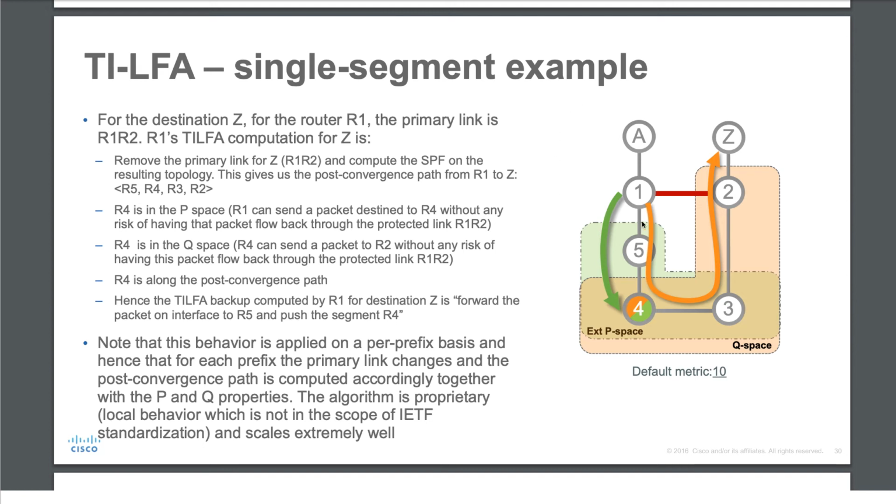Because see, in this case, all of the links have a default metric of 10. Let's say the link between node 1 and 2 failed, that was our protected link. Now if node 1 sends the traffic to node 5, because we are using default metric, node 5 has a chance to send the traffic back to node 1 because they all have the same default metric, and based on the link state, it has the shortest hop count because it is 1, 2 and 3 simply. So that means node 5 will go ahead and send the traffic back to 1, and then 1 will send the traffic back to 5, and it will become an endless loop.